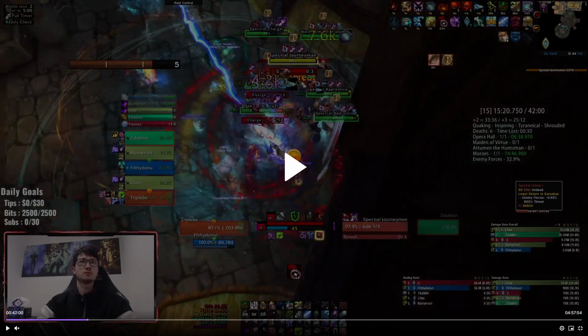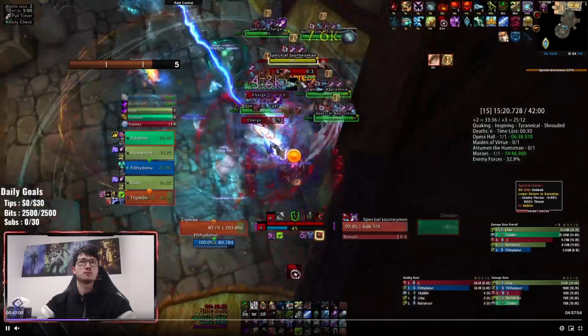So as you can see, there's a lot going on. You've got Journeymen, which are just going to do a smash. Nothing really too crazy, just make sure you're using a defensive. You've got the Chargers. They're going to do an ability called Charge, which is what they're doing right now, which is a small purple line facing towards a player, most likely the tank. You just got to make sure you're not standing in the charge. It does a lot of damage. That's about it.